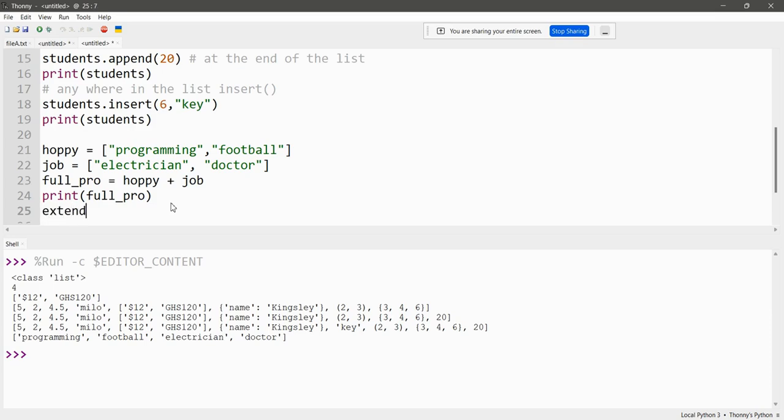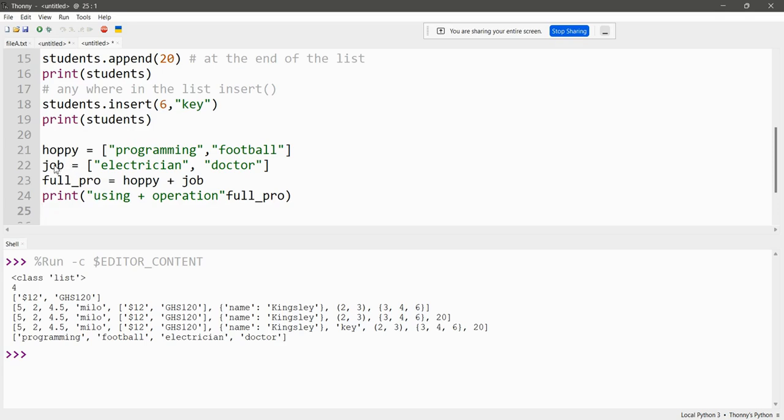That would be hobby plus job. When I print this, it means that the job is going to append at the end to the hobby.